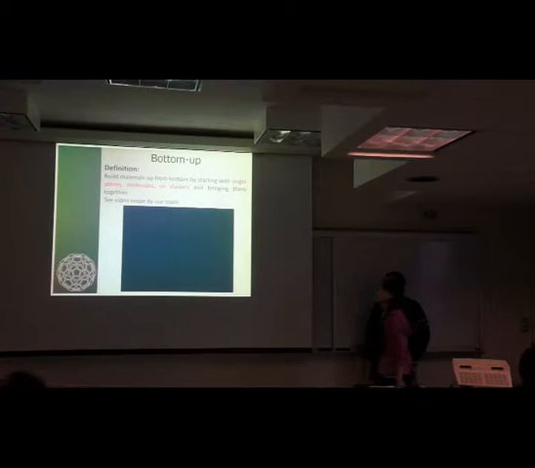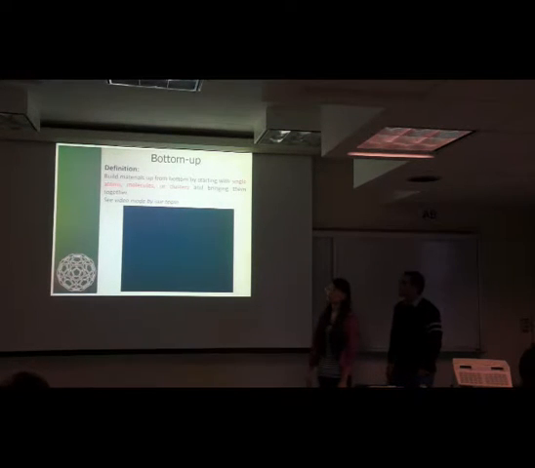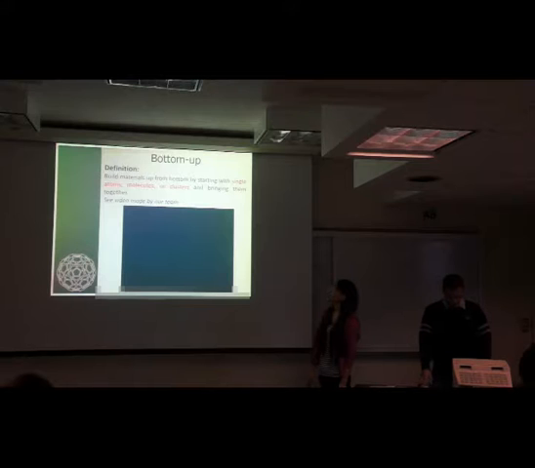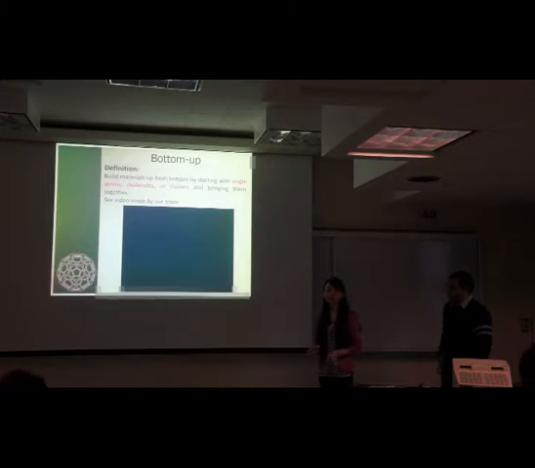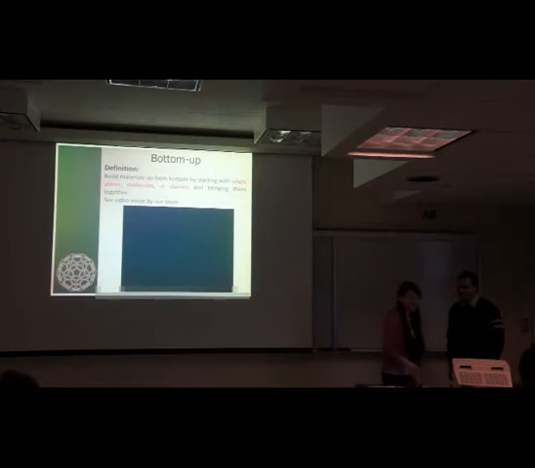Okay, it's my turn to talk about the bottom-up approach. First, let's see the definition. As we know, the biggest difference between the bottom-up approach and the top-down approach is that the bottom-up approach starts with single atoms, molecules, or clusters, and brings them together into groups. And finally, we can build the materials up from the bottom. If you are still confused about the definition, it doesn't matter. We have a video made by our teammate.